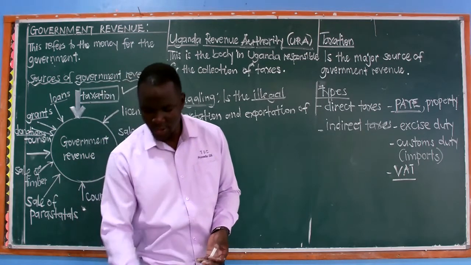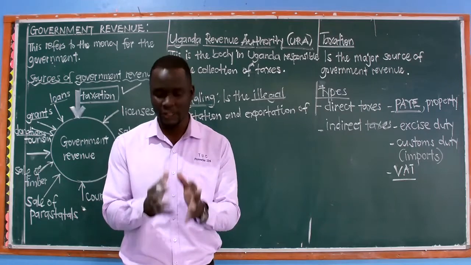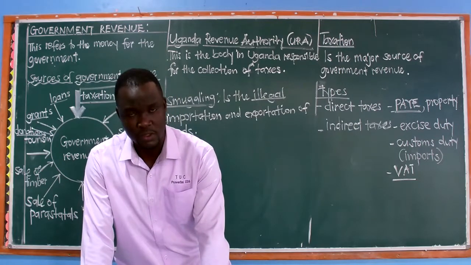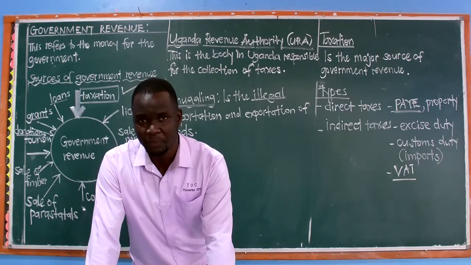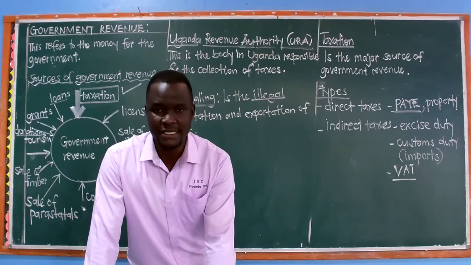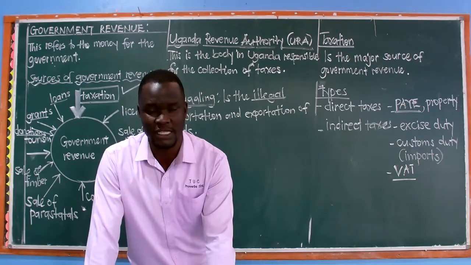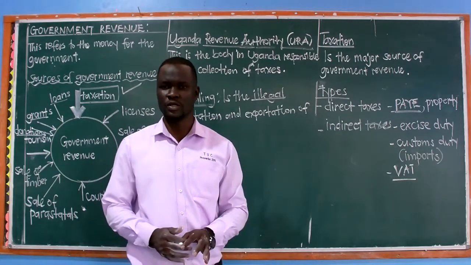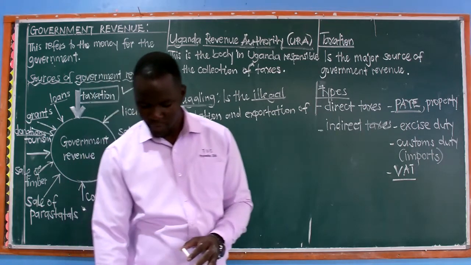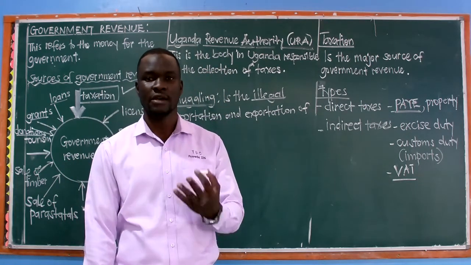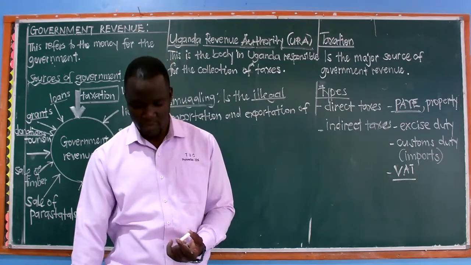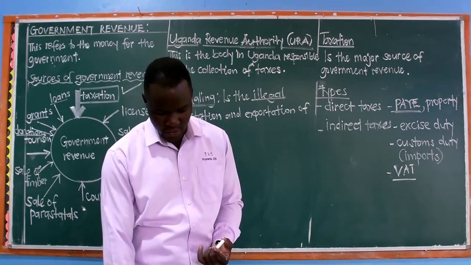Therefore, what are the solutions to the problems facing the collection of this money? One is employing faithful officials to work with the URA, so that those found corrupt can be dismissed, sacked by the government, and some of them put into prison, such that they are answerable for their acts. And then also educating people on the importance of paying these taxes, such that they will be able to raise money for the government. And then improving the methods of collecting taxes. So that is what we have.